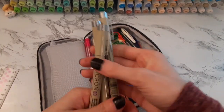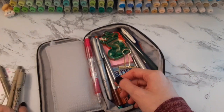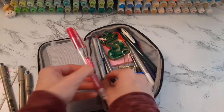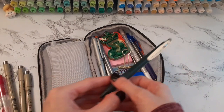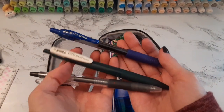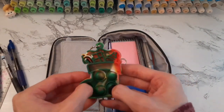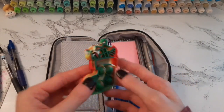And here are three different sizes of liners, because I always want to make sure I have three different sizes so I wasn't having to draw in super thick or thin. And then I got a mechanical pencil and some just pens so I could write in pen. I actually got this in a Christmas advent calendar this year, and it was a little tiny puppet.